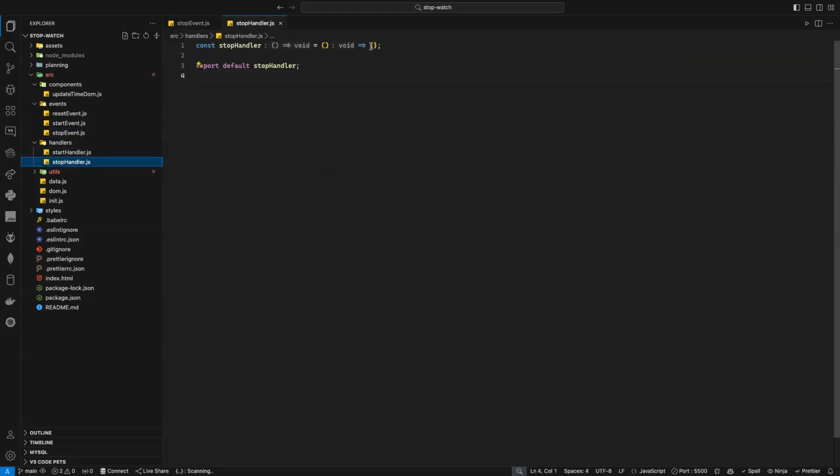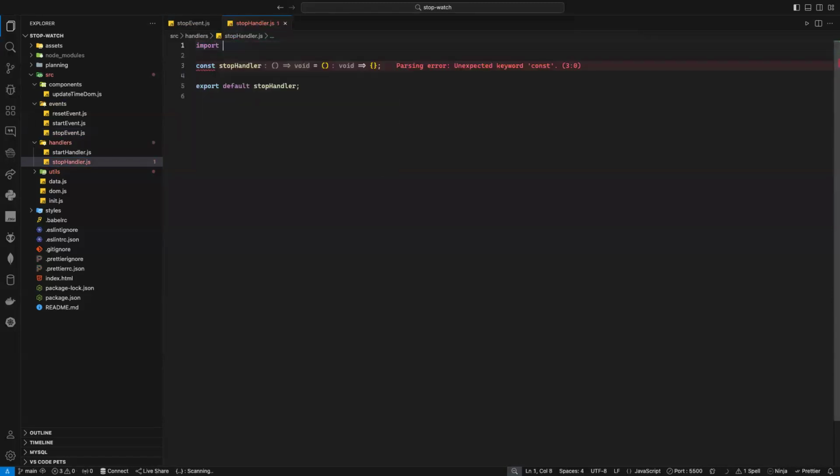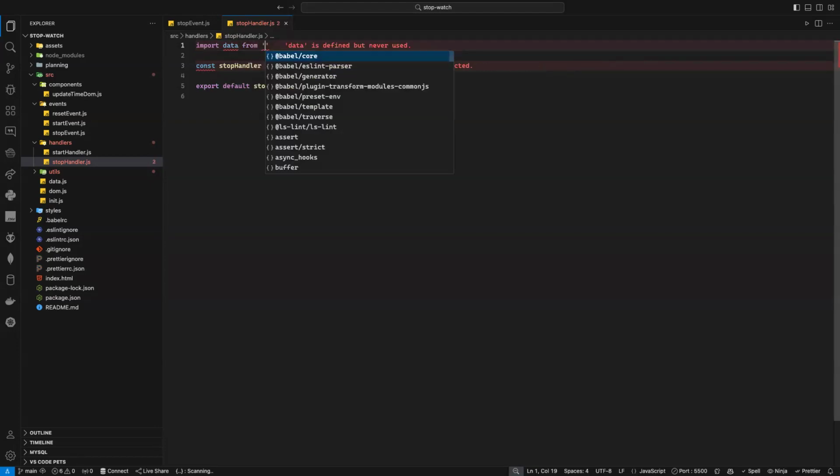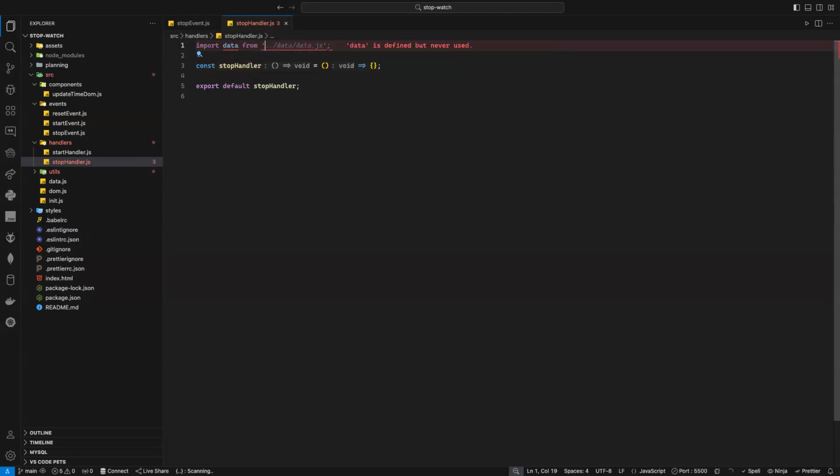Now, in the stopHandler, what should I do? Of course, I will need to import my data, right? Do I need the data or not? Yes. Import data from dot slash data.js. Do I need the DOM here?